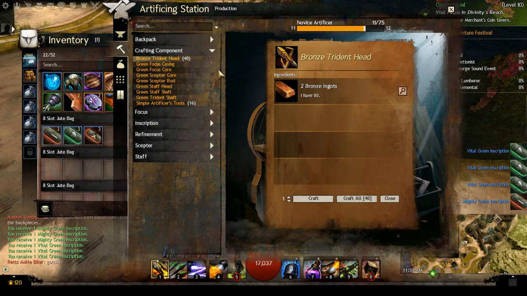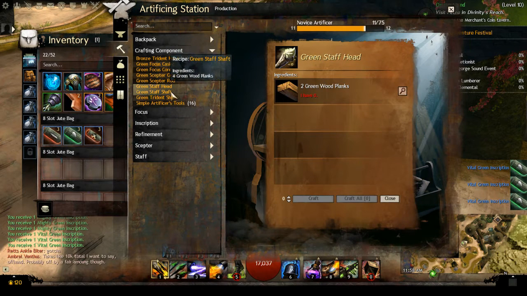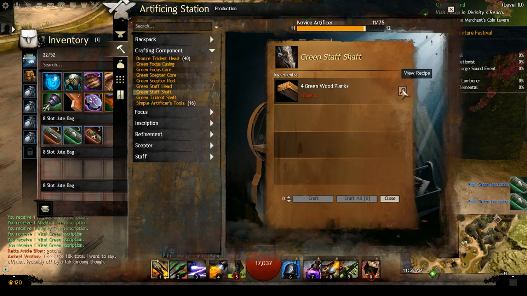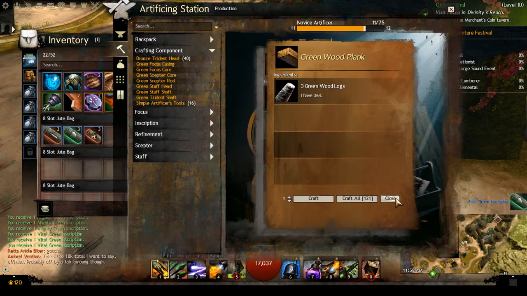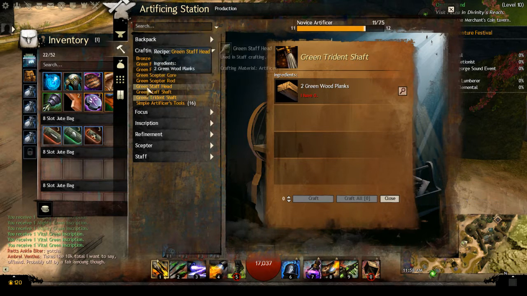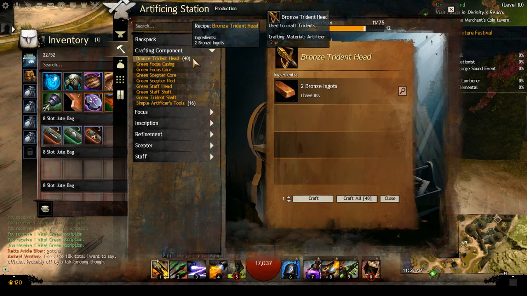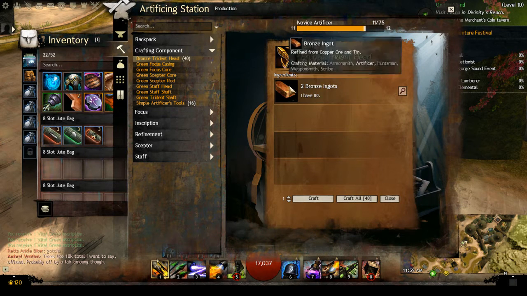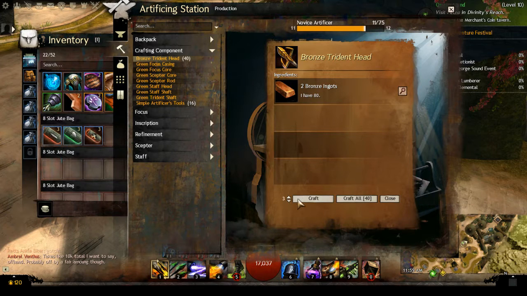Now we're going to craft our components. We're going to do trident, which requires metal, bronzing, focus, scepter. We're going to skip the staff as it requires more mats. Yeah, so it's 3 just to get one, and it's just going to be a lot more than what we need. So again, forgo the staff. We're going to start with the trident head, which is bronze ingots, which we already have, otherwise you're just going to have to craft them. So we're going to do 3 of those.